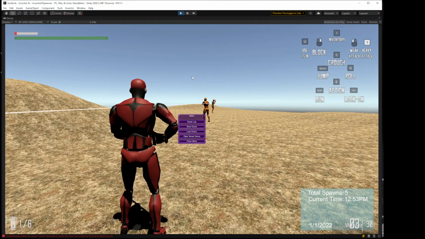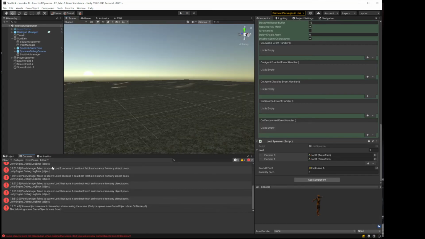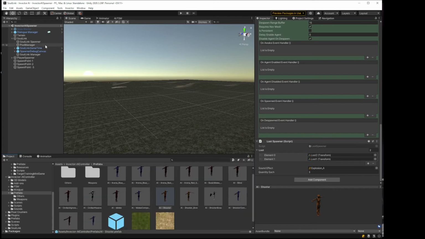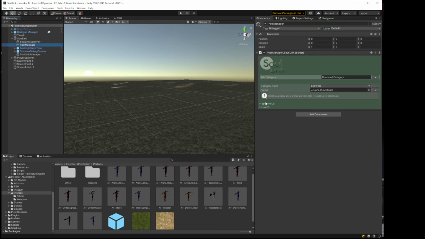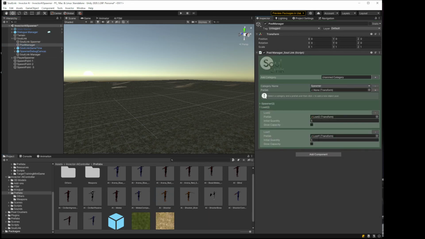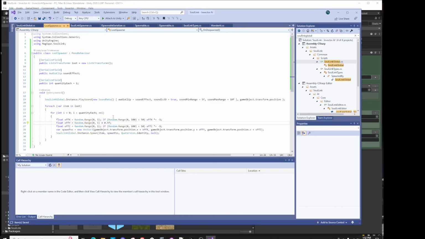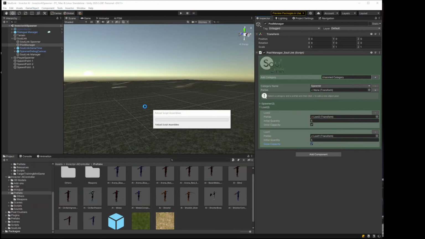Oh, got it. Now we got an error here that says failed to spawn loot 2 because it could not fetch instances. Okay, so what we had there is we set up our pool and we said you can only have 5 of these. But we can check this grow capacity so that it can add to the pool if it runs out. Or we could increase this number a lot, but there's another tip for you. But before we do this, let's make this a minimum of 1 for the y, so it's up in the air more.